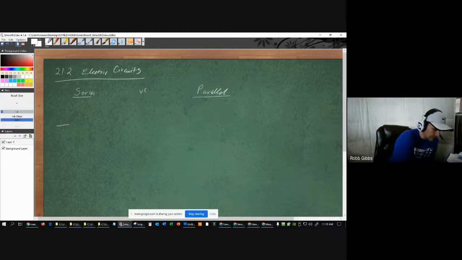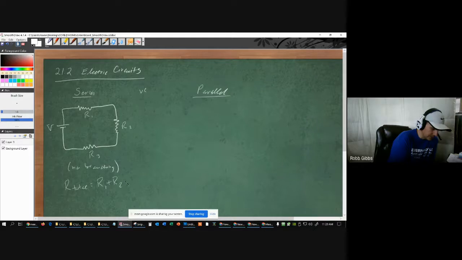So in a series circuit, there's no branching. If you have your power source here with a certain voltage, you'll have your wires connected to, say, one resistor up here, and then another resistor over here, and then say a third resistor over here, and they're all in a line. They're all in a chain, right? There's no branching. The current has to flow through all of the components, and it has no way of taking another path. And the total resistance in a circuit like this is simply the sum of all the resistances in the circuit. So R1 plus R2 plus R3.